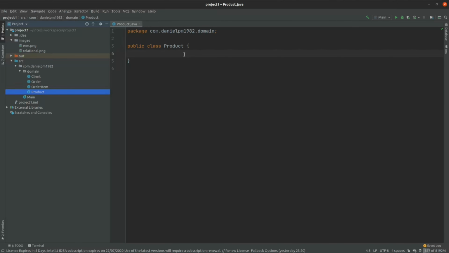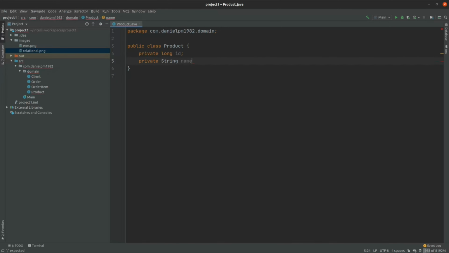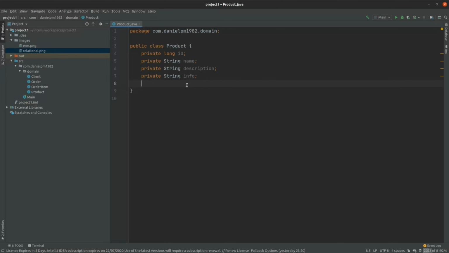So for the product class, let's create the fields. So these are all the fields from the product object. This object, the respective table has a primary key, which is the ID here.